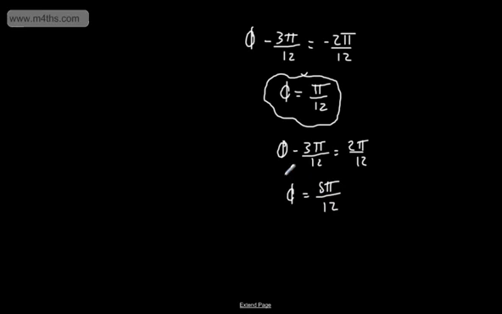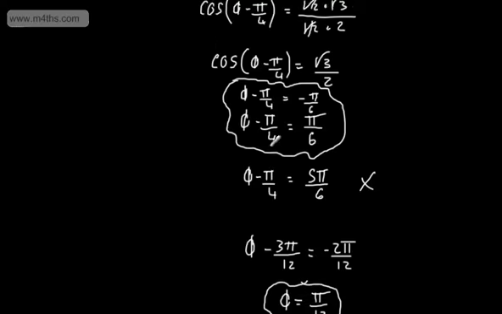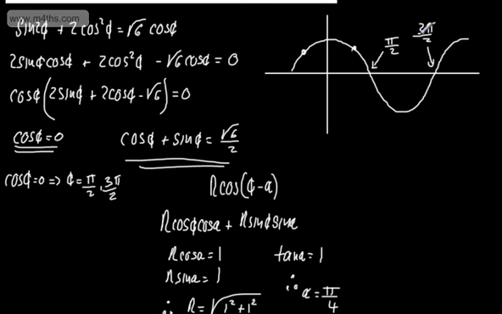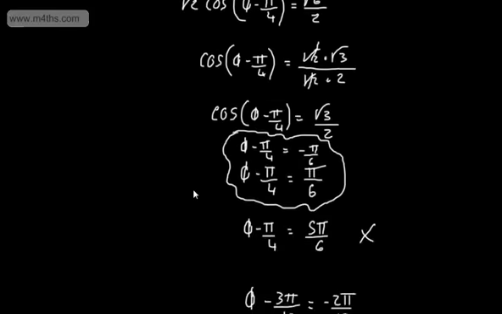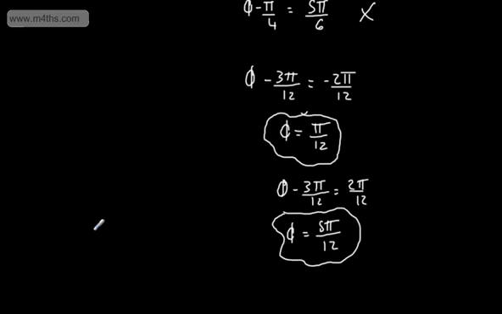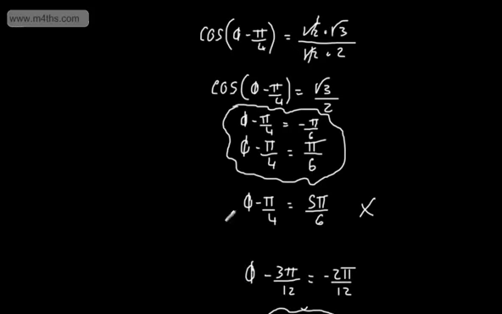So lots of different ways that you could find those two values. It's entirely up to you. I mean, you may want to find this one right here and subtract 2 pi, or you just might want to consider the symmetry. It's entirely up to you with that question. So what we're going to have then are our values. We're going to have the following. We've got now our pi by 12, so that's going to be the smallest. So we can say theta is going to be pi by 12. And then the next one we've got here, we've got 5 pi by 12.